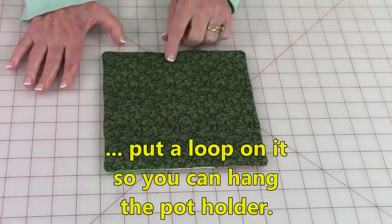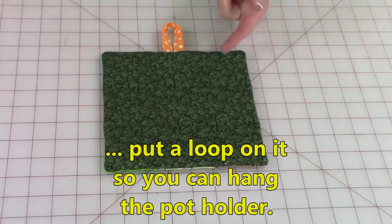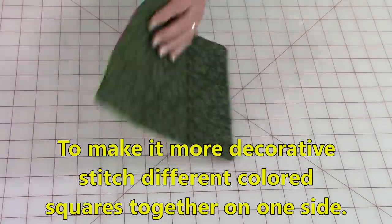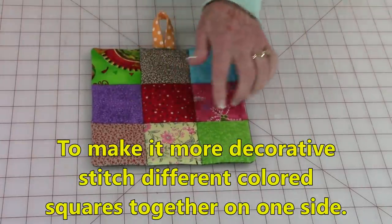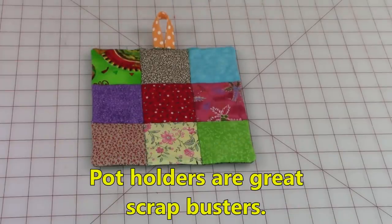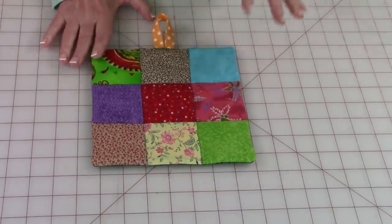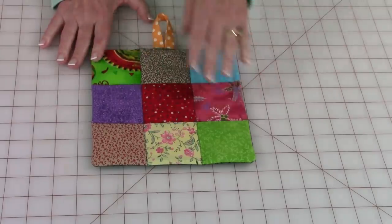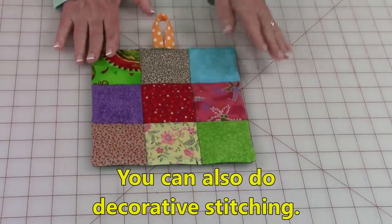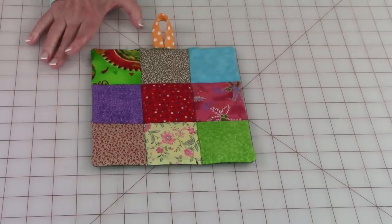Or if you want to be able to hang it on the wall, I'll show you how to put a hanging loop on it, so you can make it with or without the loop. But if you want something that's just a little more decorative, I'll show you how to put squares of fabric on it. This is a great scrap buster project. I'll even give you some suggested decorative stitch patterns. A plain version takes 10 minutes, or with more effort, about 20 minutes. So let's get started.